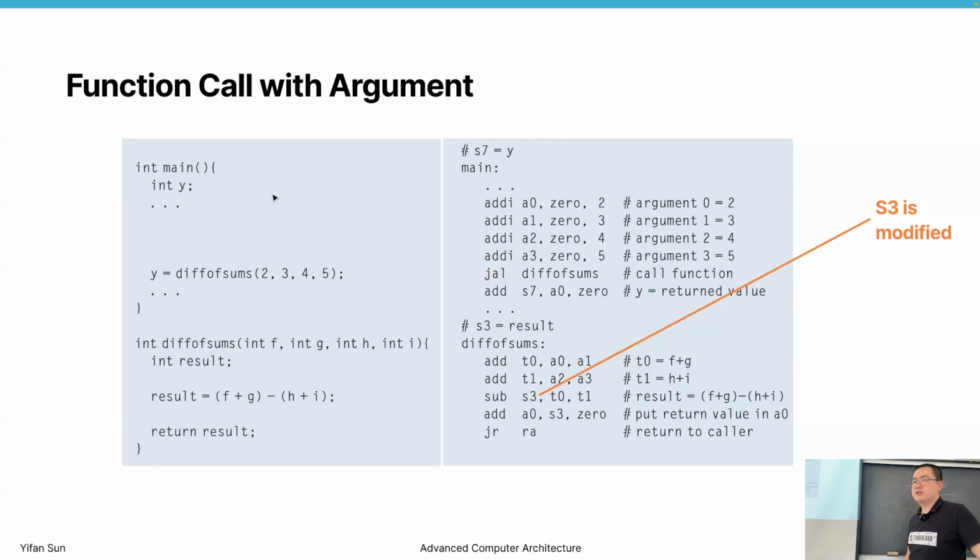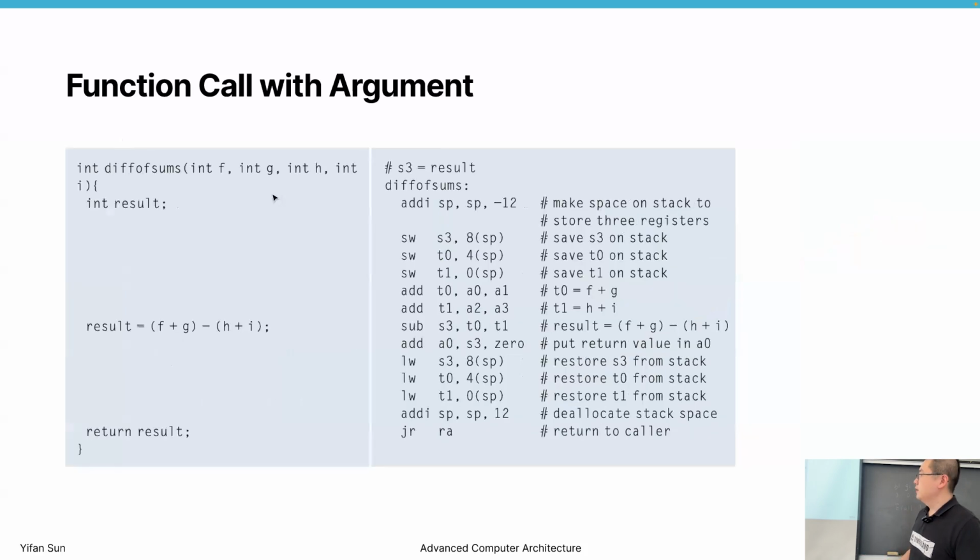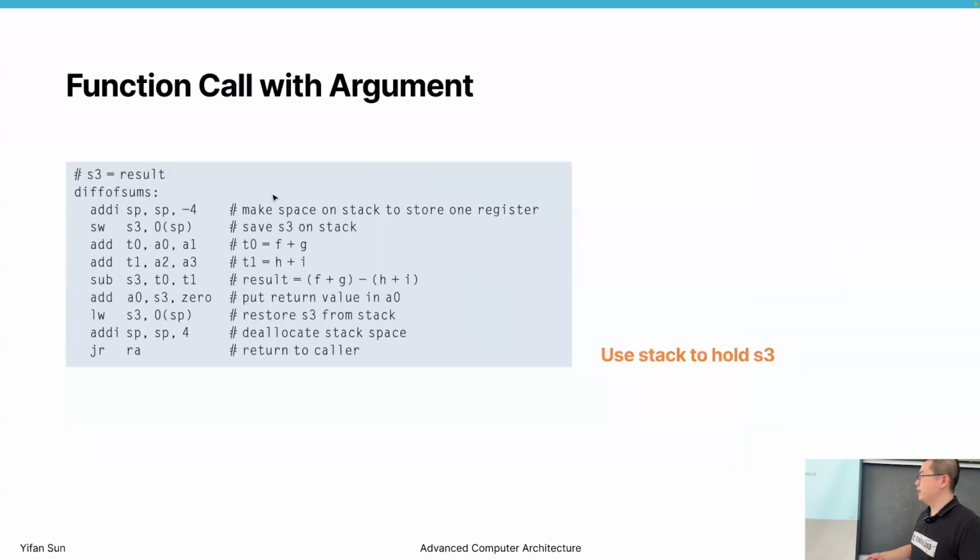Okay, if it's in an S register, it's safe. If it's in a T register, it will go away. If you think it's not important, feel free to override. Now in that case, this is too conservative and the overhead is too high. In this way, we can reduce the stack to only 4 bytes and only store S3 into the stack, and eventually recover S3 from the stack.